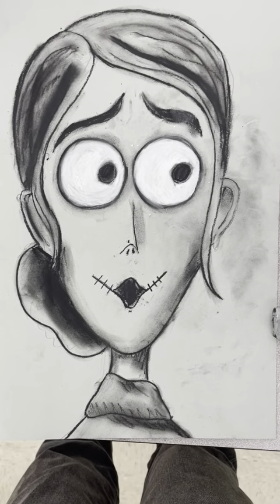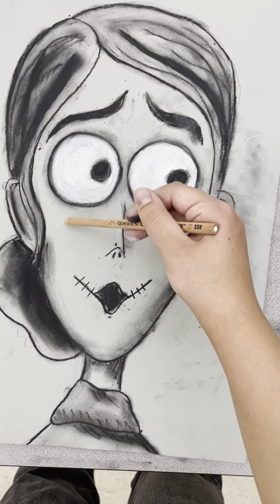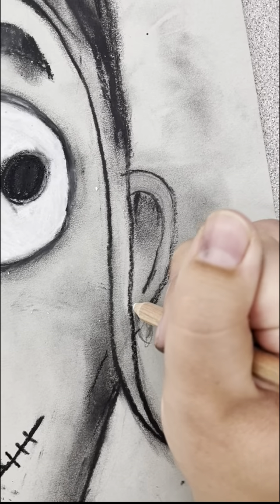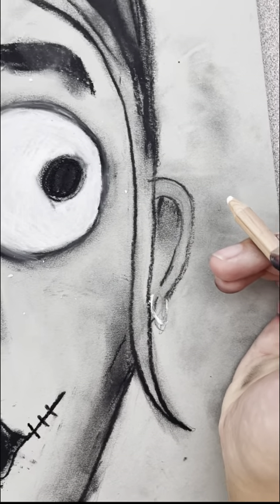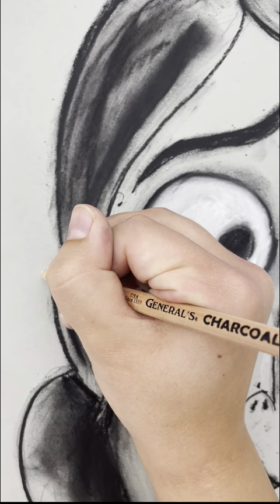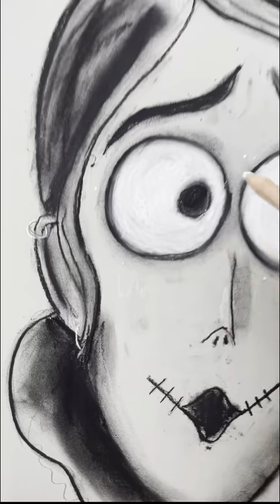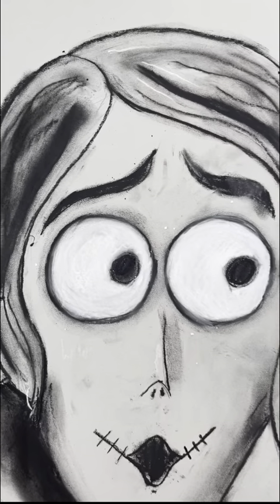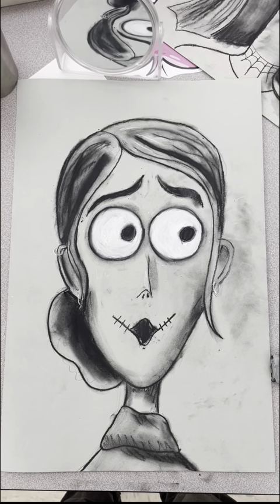Don't try to use one of the pink erasers on this. Now I'm pretty much done, so I'm going to add a little bit of highlight with the white right under my eyes and on my nose. Then I'm going to go in and use that white to fill in the details of my earrings and make them look kind of shiny and metallic. After you get all your charcoal nice and blended and you've used the kneaded eraser to clean up all that smudging, we are all done. We have your final finished spooky portrait — all you have to do is sign.